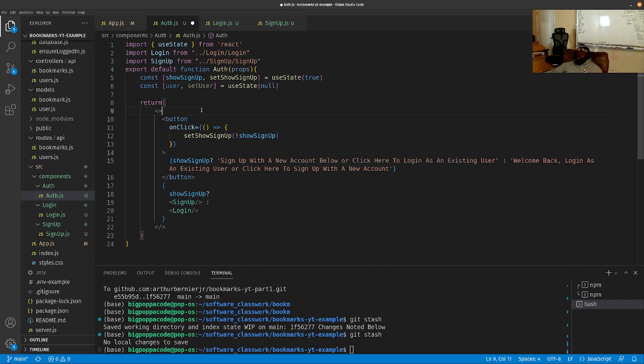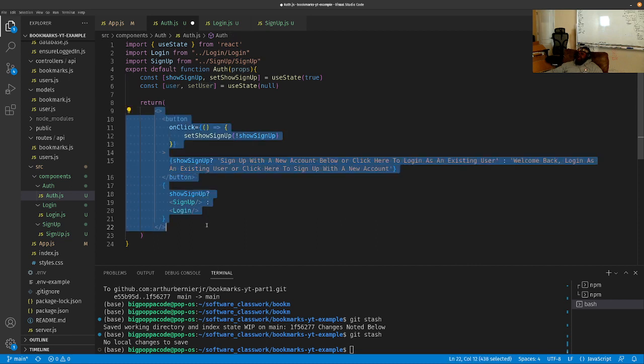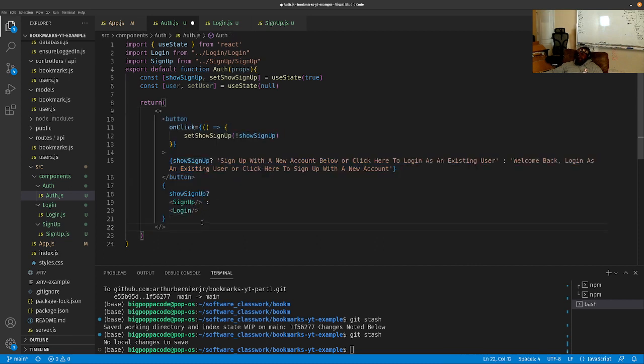And what we're going to do here is, remember, we get that token back. So we haven't written the code to mess with it yet, but we're about to. But what we want to have happen is, if there's actually a user present, then we don't want to ask the user to sign in. We just want to give them a welcome message. But if there is no user present, then we'll show all this.